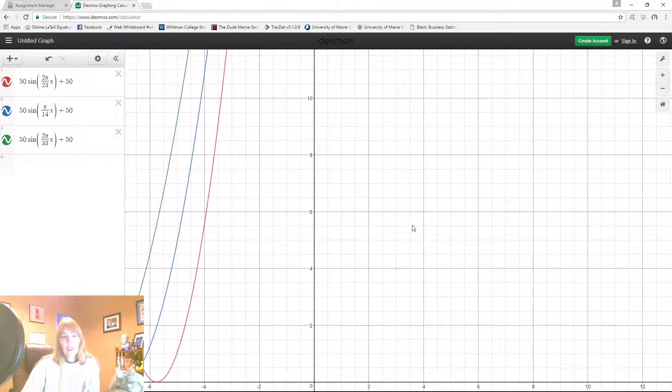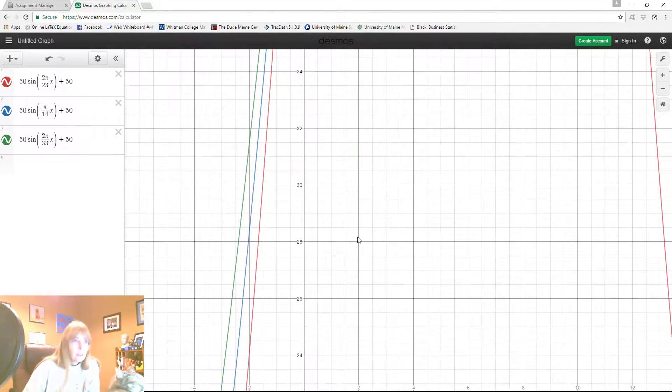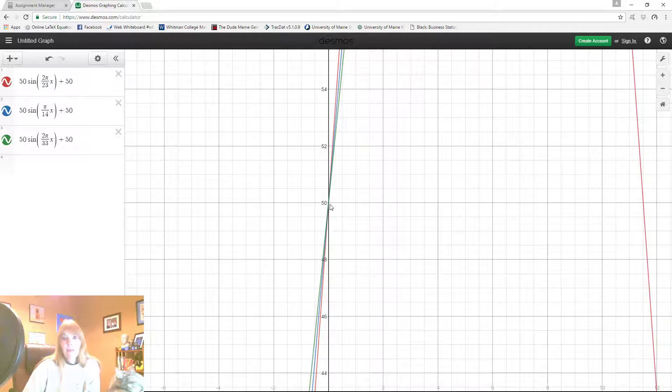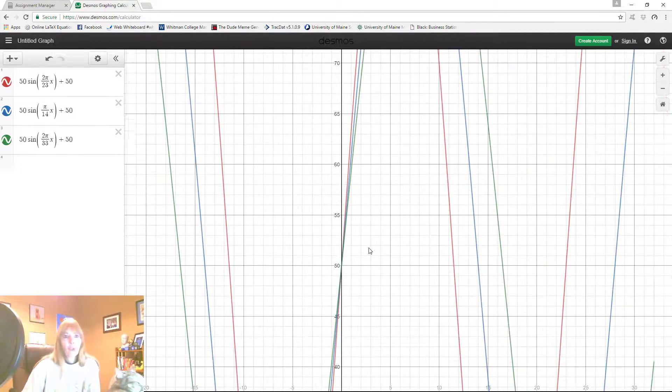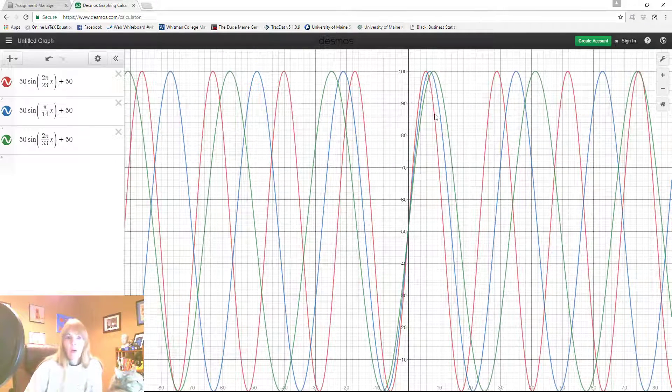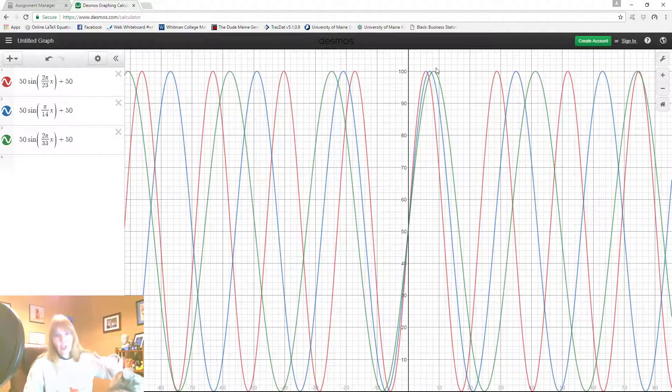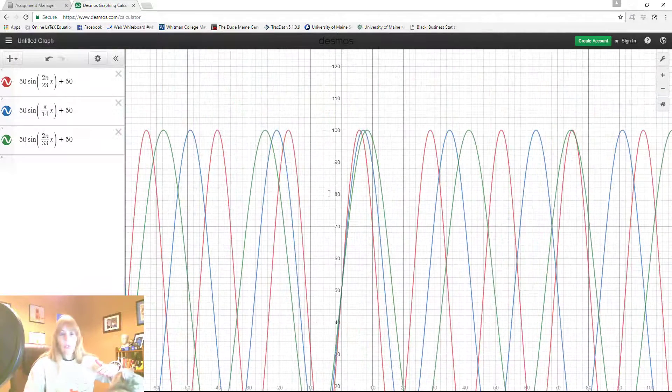Now you can move this graph, I'm just clicking and dragging so you can kind of move it around a little bit. You should be aware that it starts at 50. Why? Because of the plus 50. So in other words, it took the sine function and it shifted it. You should also be aware, now I'm scrolling on my mouse, but you should also be aware that it goes up to 100. Why? Well, remember this first number is the amplitude. So if it started at zero it would go up to 50 and down to negative 50, but since I shifted it 50, then I have to shift it up 50.